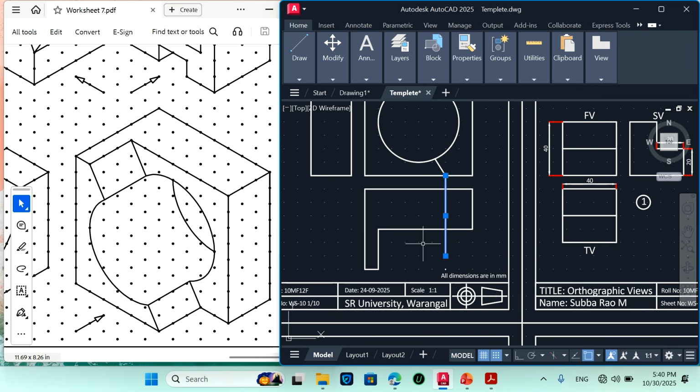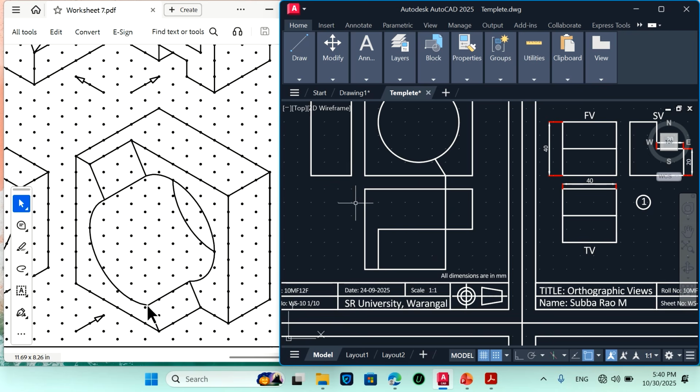Sorry, first I will draw the projection line from here to here, and here to here actually the line, and this is the line which is actually making another boundary, these two corner points. This corner point will be another line which is joining these two. So I will join these two.